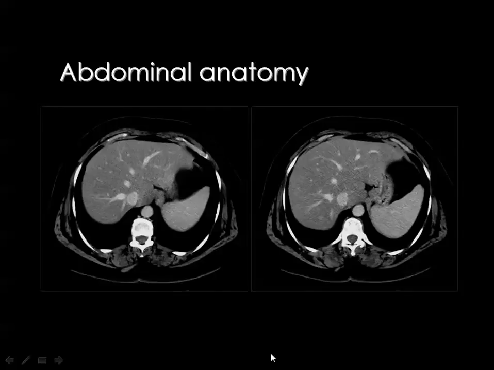Then we'll have a quick review of the anatomy of the abdomen, and we'll emphasize some of the anatomic details about some of the organs. And you see here the upper cuts, where you can see this is the liver to the right side, and this is the spleen to the left side. If you give the patient oral contrast, you expect that the stomach will be distended with this contrast media. But after the multi-detector CT, we do not need to prepare the patient with gastrografin, except in few cases where the gastrointestinal tract is our interest.